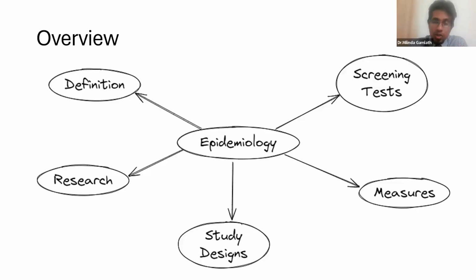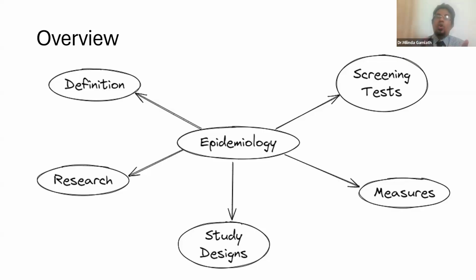And that we'll be looking into today in detail. What are the different study designs which are available? And so you will be basically learning about different study designs. And for each of these study designs, you will need to know what it is, and you will also need to know what the advantages and disadvantages of each study design are, and then you will need to know how we practically use them. So then there's something called epidemiological measures you will have to learn about, and then there's screening tests. You will have to know a little bit about screening tests as well.